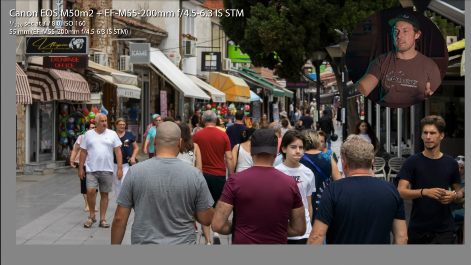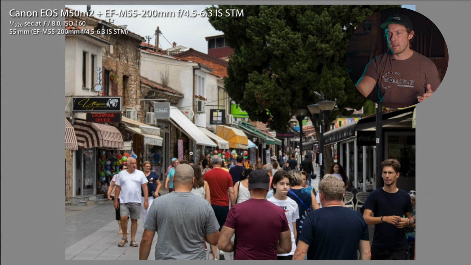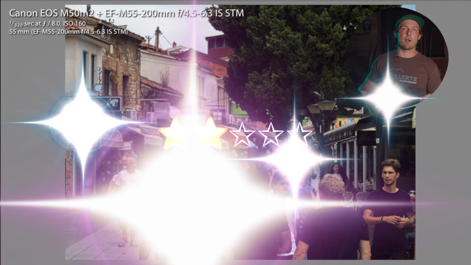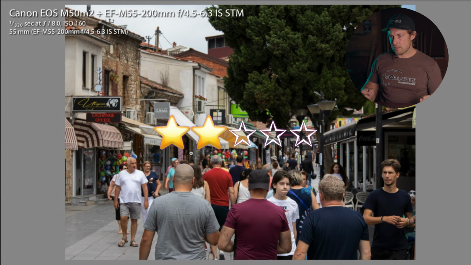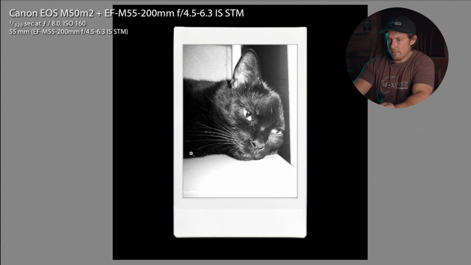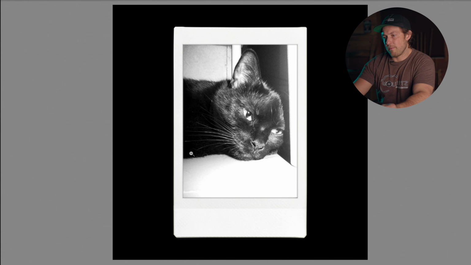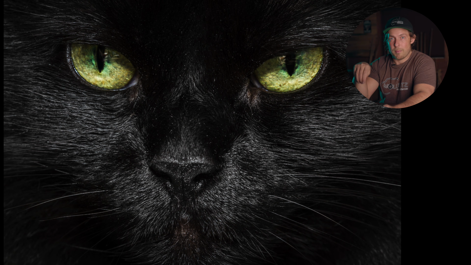But as it is, I just feel it doesn't have the commercial value or the composition required for a stock photo. So let's go with 2 out of 5. Okay, now we have an old photo of a cat. This was not going to do it for stock. The reason I included this photo is because I do have a photo that I did with a cat like this years ago. Princess Buttercup, and we sell that photo.